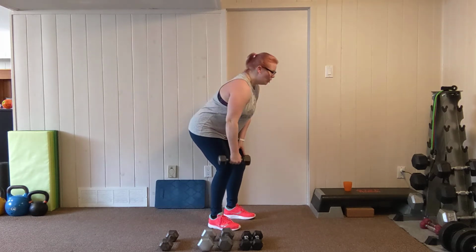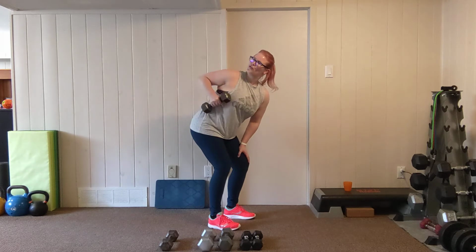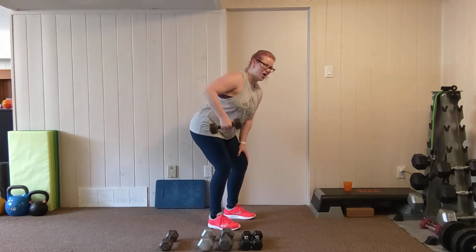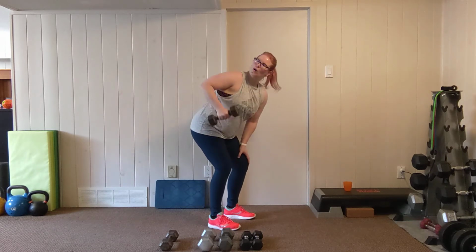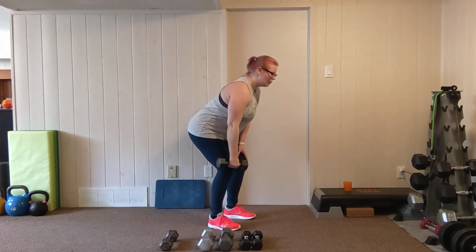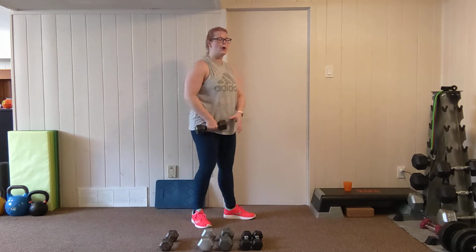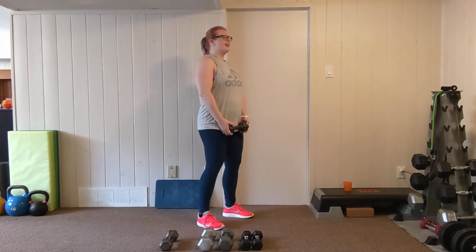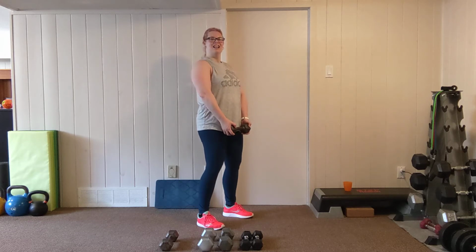4. Pull that elbow back. 3. Get that shoulder blade squeeze every rep. 2. 1 more here. 1. Lower it down. Back to front raise. You can switch out your weight or continue with the same weight. Feet shoulder width apart. Set your shoulder blades back and down. Gentle bend in the knees.